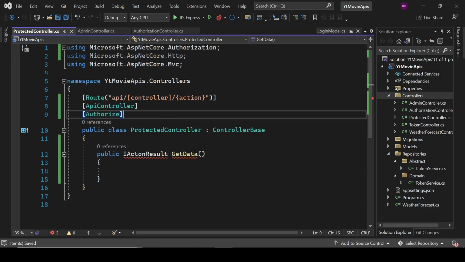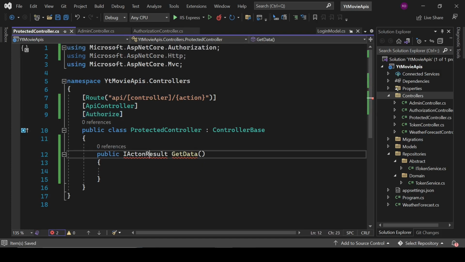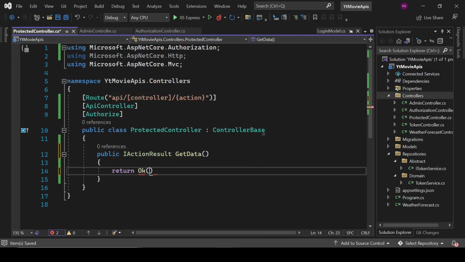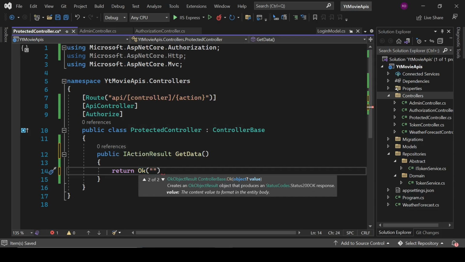So this controller will be authorized, get data, and here return okay, data from protected controller.